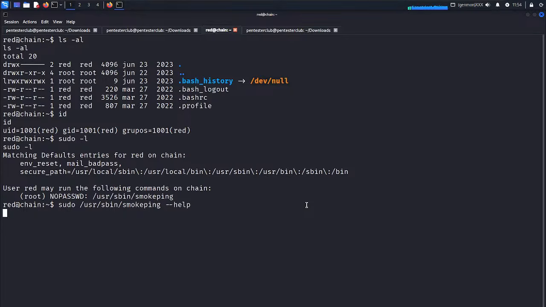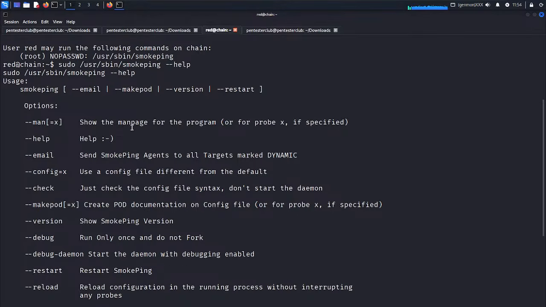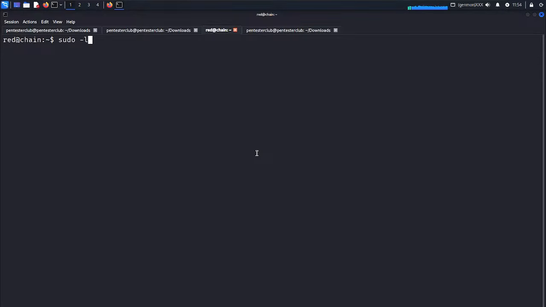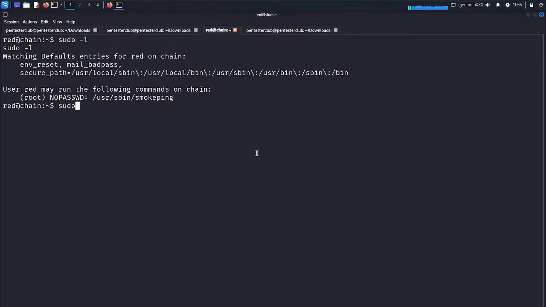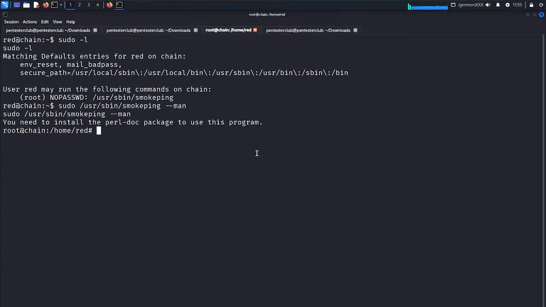I would like to try here with --help. Let's utilize here to show the man page of the program. We would like to utilize man. Let's come back here. Sudo -l. Sudo user has been smoke keeping. Then I would like to utilize man in this man page. So you just need to enter here bin bash. So we have successfully come to root access here.